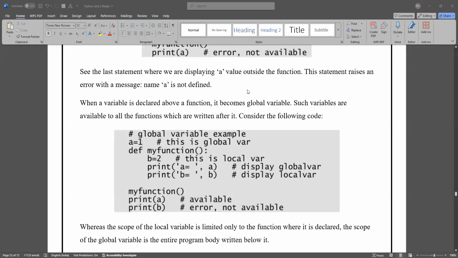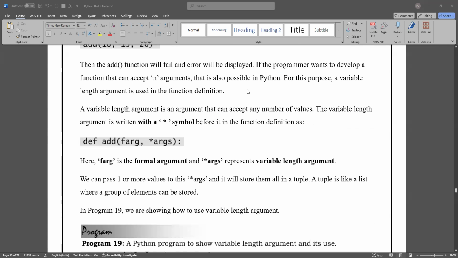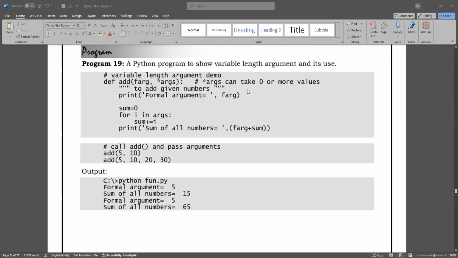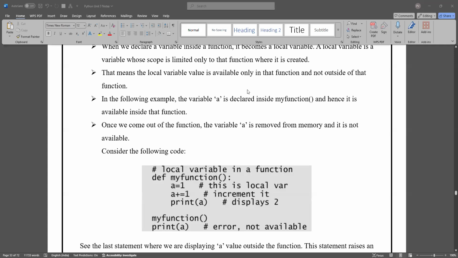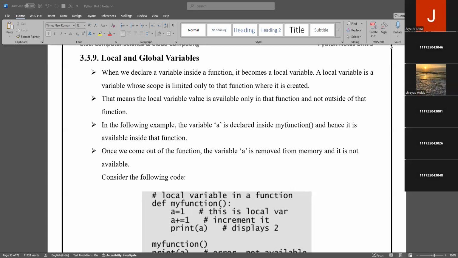So, fine with this arguments, right? So, what are the different arguments we have? It is fine, right? So see the next one. We have local variables and global variables. I think you may have heard of these two terms, local and global, before. Somewhere I think you have seen this one. Yes or no?